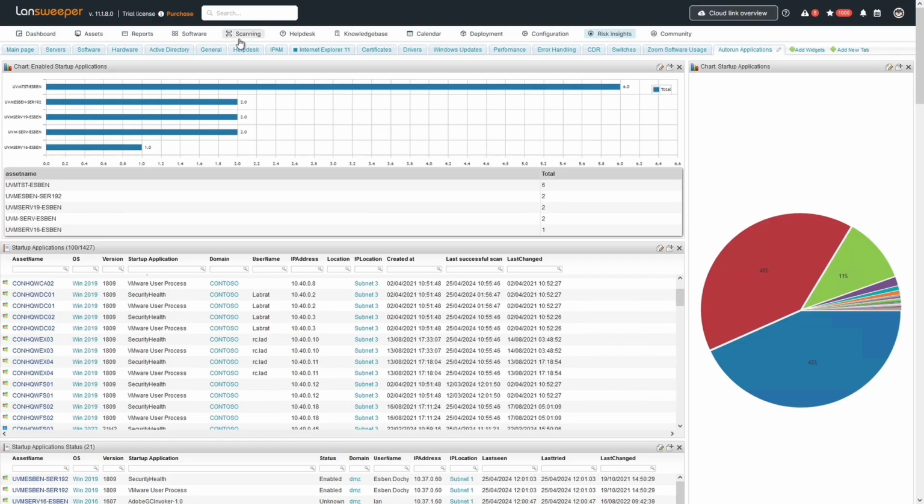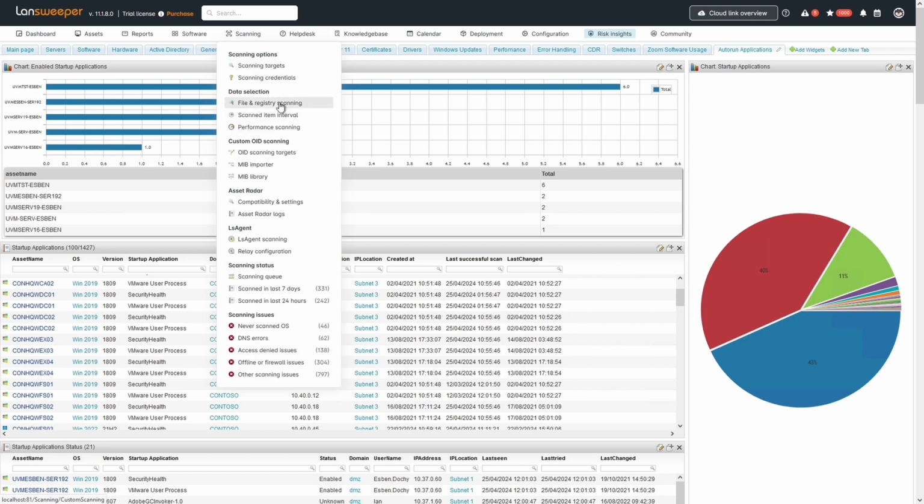And as always, it's a PowerShell script. You can look at the code yourself. You can inspect it yourself to see what it does if you don't trust me. But once you have the script, you can basically deploy it to all of your devices, or to select specific devices where you want to monitor it closer. It's up to you how you use the script itself, but let me show you the scanning setup.